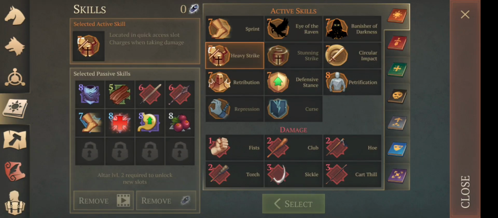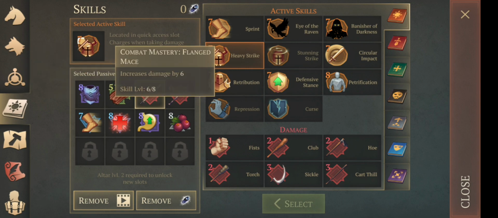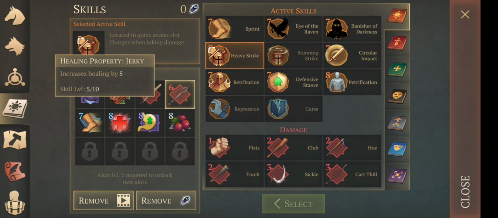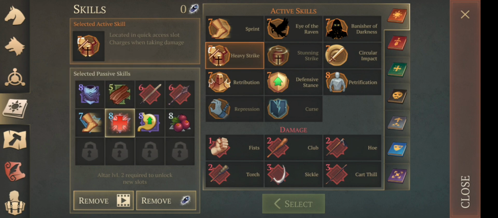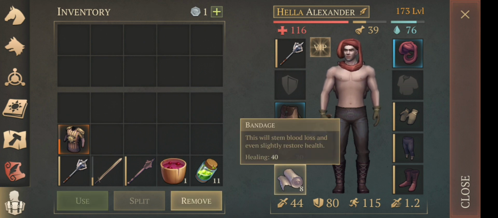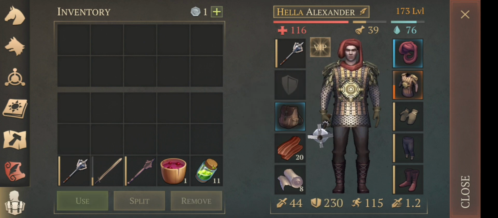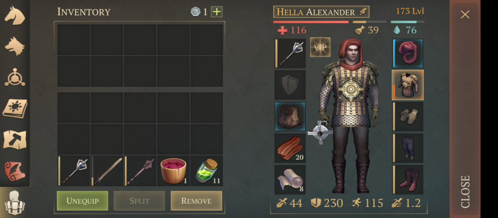I have passive skills for crowd defense, bastard sword, flying mace, jerky. These two and these two are redundant. Two novice mace, 44 damage, one berry drink. A bandage or bandages, I don't know if I'm pronouncing it right. Jerky. And it is quite possible that I'm going to find bigger enemies, I assume.